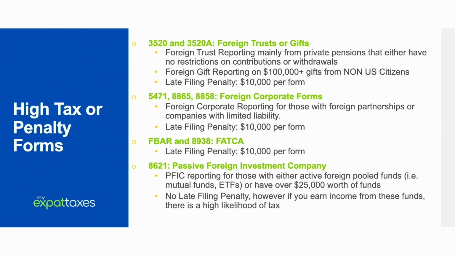One is if you have foreign trusts. So basically say that you set up some type of trust, or you have some type of complex pension type of account somewhere. So a private pension that's set up like a trust, or even you get a gift. This is what gets a lot of people, is say a non-US citizen gave you $100,000 or more in one calendar year. You have to file Form 3520, possibly 3520A as well. And if you don't file these forms, $10,000 penalties per form per year.